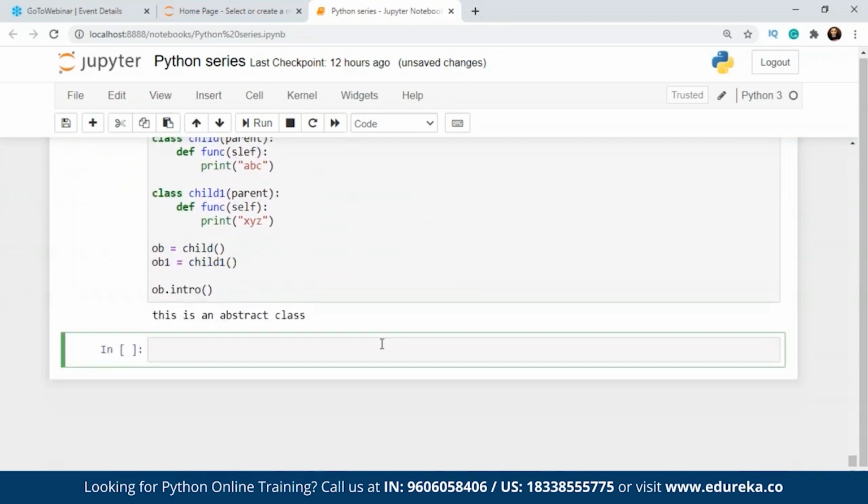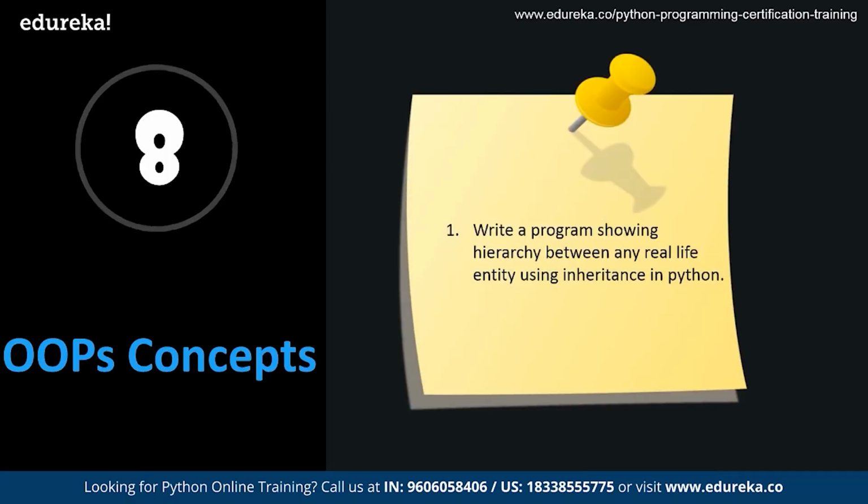And with this, we have come to the end of the session. Now I'm going to give you an exercise for this. This is a very basic exercise. I want you to make a program where you will make use of inheritance, taking a real life scenario. Let's say you have a school, so you make something like an office as a master parent class, and then make different classes as derived classes, so as to make one whole system where you can use the functionalities, make an abstraction layer, and all those sorts of things. That is one exercise that I want to give you for this.